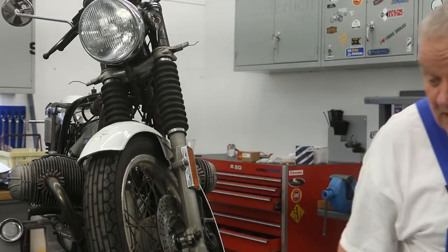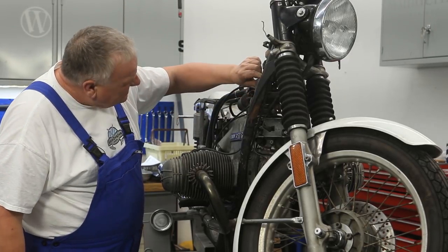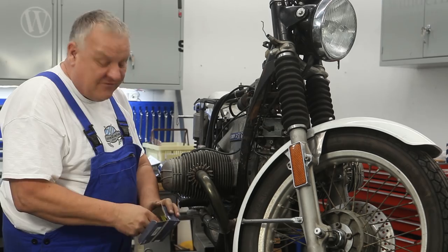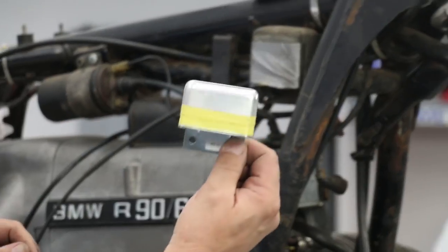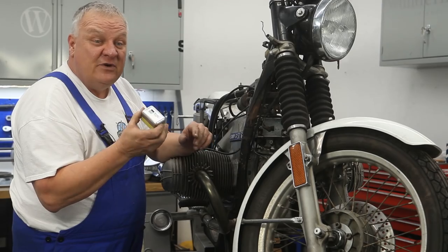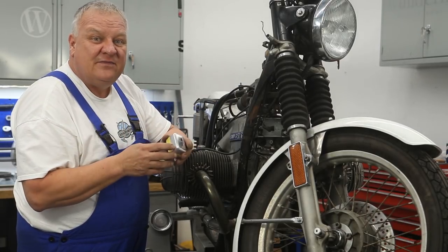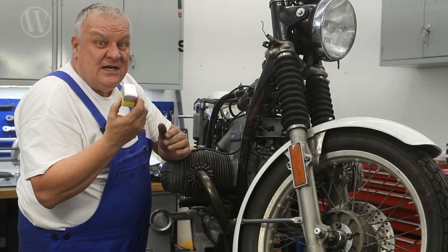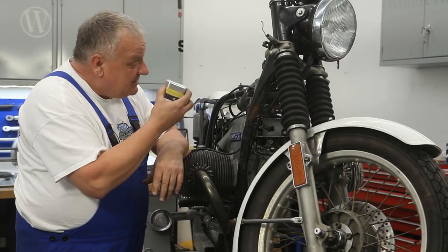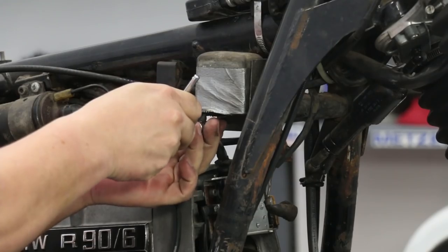Now we're going to move around to the other side. This is the voltage regulator, and who knows what's up with that — it looks all pretty fried. I'm just going to go ahead and change it out. We have a few different versions of the voltage regulator. This one is really similar to the original in the metal casing, but what's cool about it is the internals are all solid state — no moving parts. These old-style voltage regulators have a coil and points in them, which is not super reliable. We also have some high voltage regulators available for if you do a lot of in-town driving. Just unplug the wire and remove the two mounting screws.